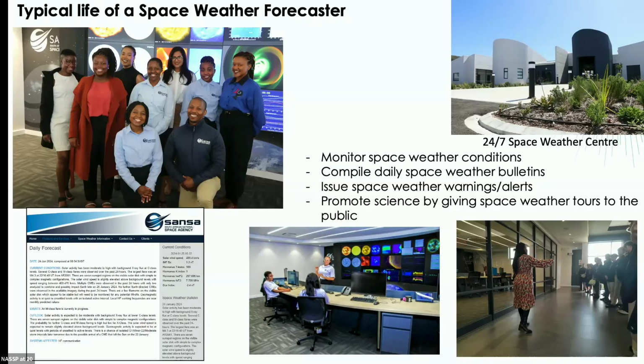And this is me giving a tour to some students who visit our facility. It often happens that people can book and come around to visit our center for a tour. So I promote space weather by giving tours to the public.